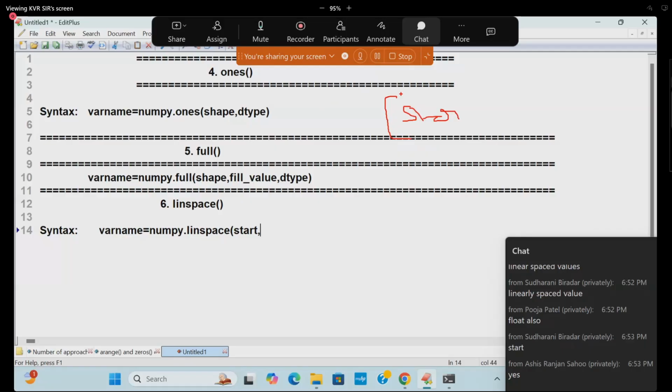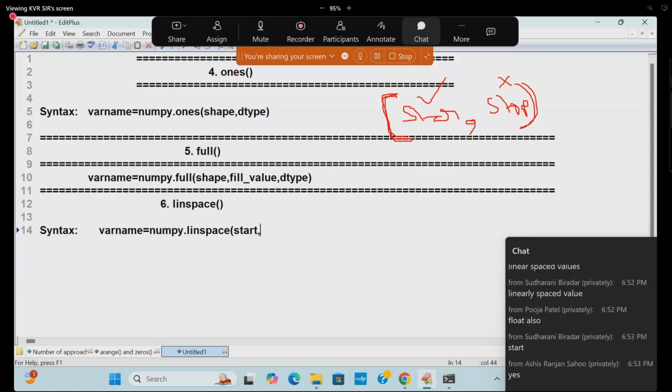This bracket indicates that it is included, then comma, stop. The closing bracket is like a double brace. This is called an open interval. Open says included, closed says excluded.